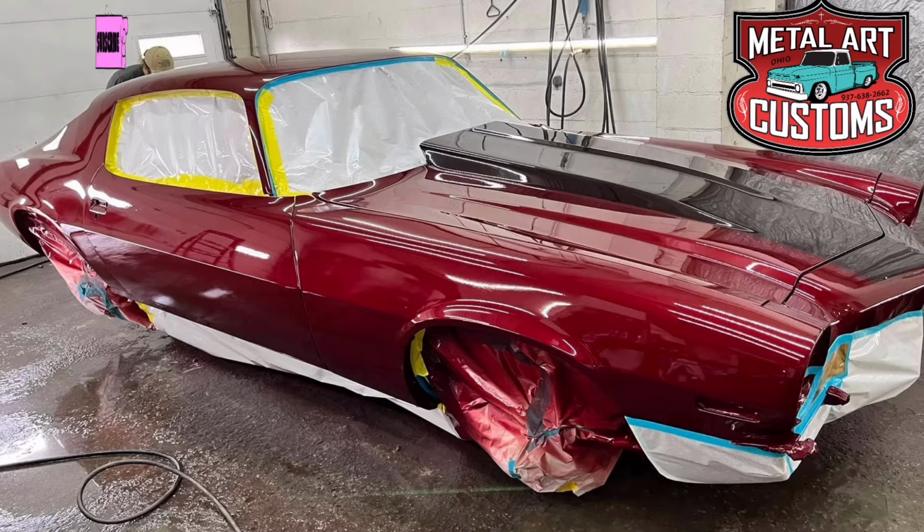If everything works out good. I gotta do some cleanup on it. Got some bubbling. Gotta make sure it's not totally eaten out. But that's an original hood. We would rather use it over and above using an aftermarket, because as you can see, those curves are never right, and this one was a damaged one. It's got a little bit of a buckle right on that seam. So if we can get away with it, we'll use the original.